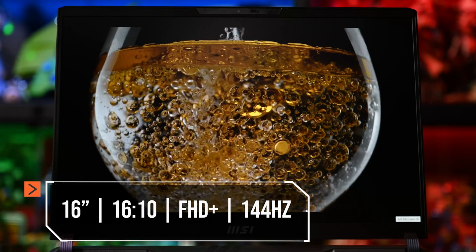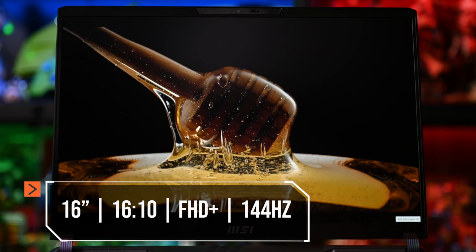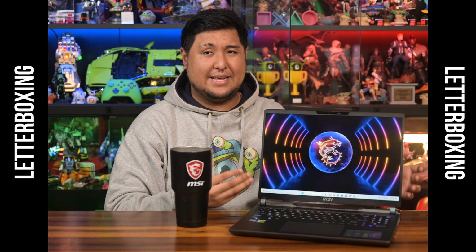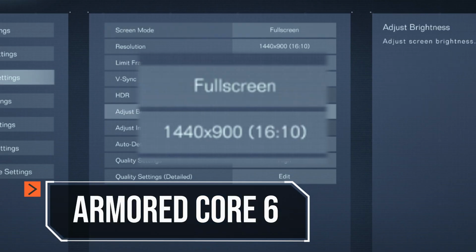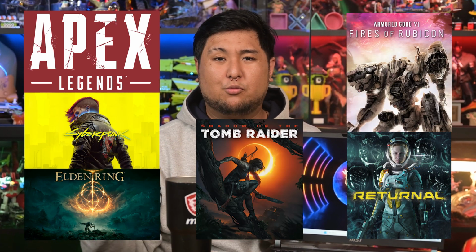MSI has outfitted the Vector GP68 HX 13V with a 16:10 144Hz golden ratio display. You may be asking, but aren't most games in 16:9? And wouldn't there be letterboxing? Basically the black boxes you'll see as you're playing a 16:9 game on a 16:10 screen. Fret not, because most games in current gen have support for 16:10. Elden Ring, Cyberpunk, Apex Legends, Returnal, Armored Core 6, Shadow of the Tomb Raider, I don't know.